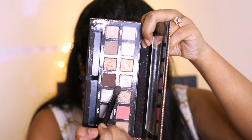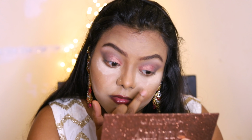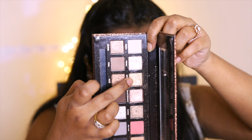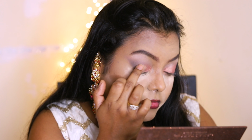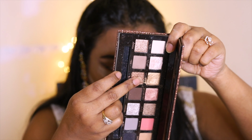So this is the glitter called Rose Quartz. This is a very beautiful glitter. I think you can say it's a rose gold color. Next I'm going to take the adjacent color, which is called Steampunk. It's again a beautiful glitter, and it is more of a bronzy gold.